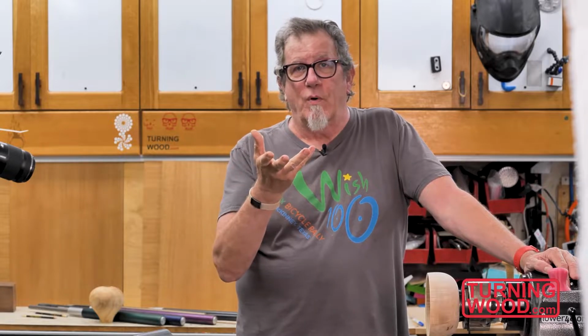We're going to talk about how to reverse a bowl and use a vacuum chuck to take the tenon off and finish your sanding. One of my favorite gizmos of all time. Stick around. You're going to love it.